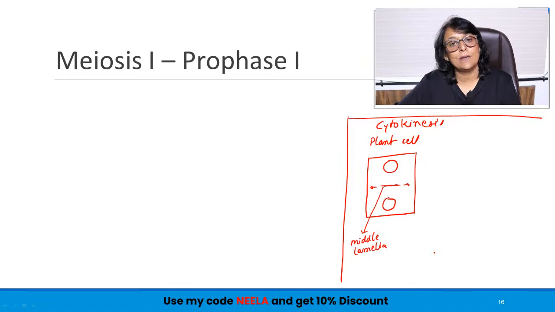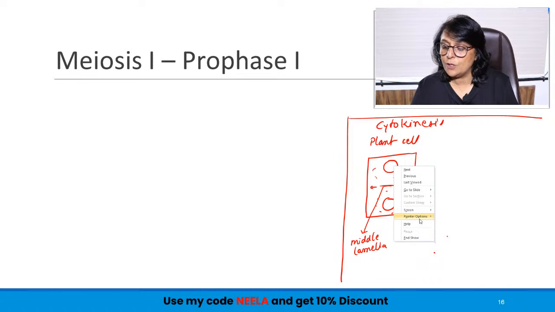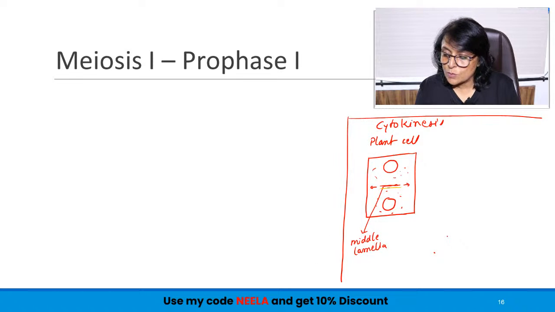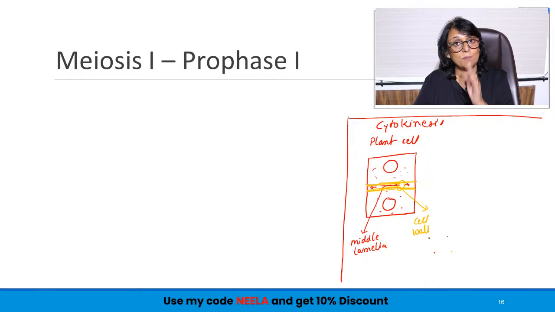This is a section, so we have cut the cell vertically. Now both the cells have their cytoplasm. So the cytoplasm of this cell and the cytoplasm of this cell start secreting cellulose. When they produce cellulose, the cellulose will come and get deposited here from one side, and cellulose will come and get deposited here, and this is going to grow. This touches the plasma membrane on all the sides. So the cytoplasm has divided, and the structure which is formed is nothing but the cell wall. The cell wall has the middle lamella in the middle, and on either side there is cellulose.